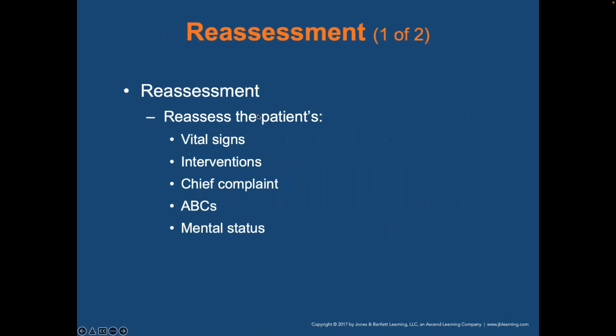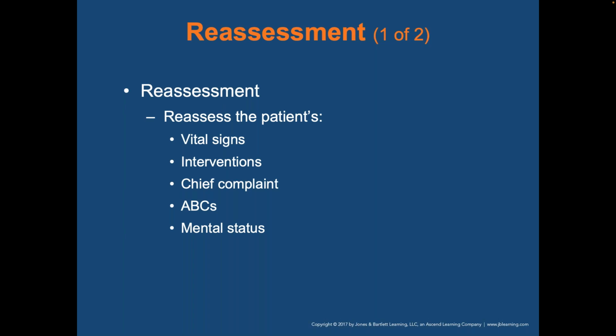We're going to reassess the patient, looking at vital signs again every 5 to 15 minutes. We're going to reassess our interventions. If we apply a tourniquet, make sure the tourniquet is still stopping blood flow. If we apply oxygen, we want to make sure that they're not cyanotic anymore, that they're getting better skin color, better temperature, warming the patient up by putting on blankets and heat packs.